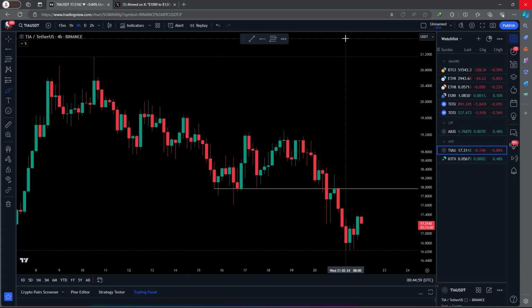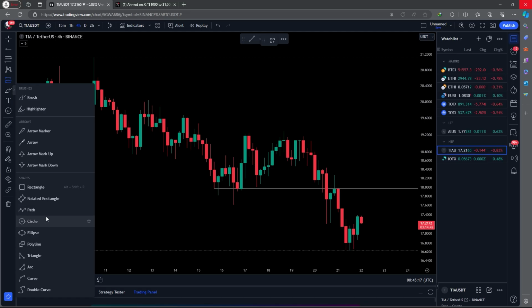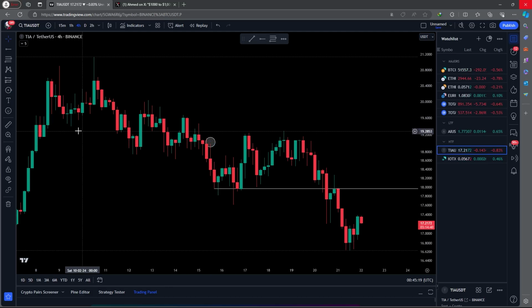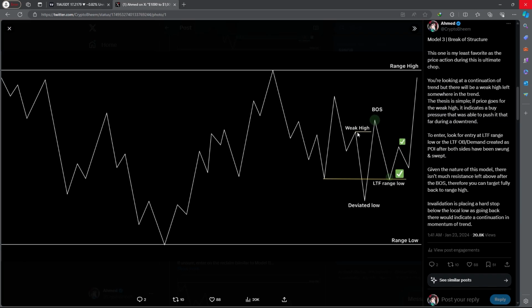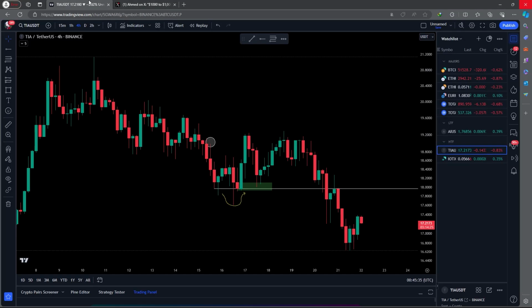Now there are candle pattern names as well for some of these candle structures, but I never use them, neither do I know about them. I'm just identifying based on what I see right in front of me. So I say that this is the weak high. And I see my deviated low over here as well. I have identified my weak high to be here, and I have identified my deviation to be here. And if I want to elaborate it, I have the order block here. The next thing is we see a break of the weak high, then the retest towards the range low.